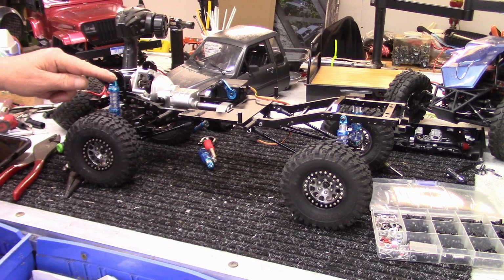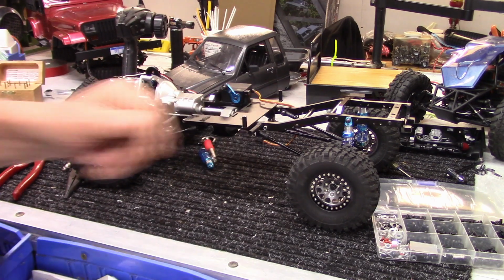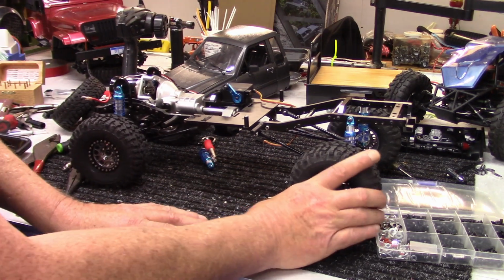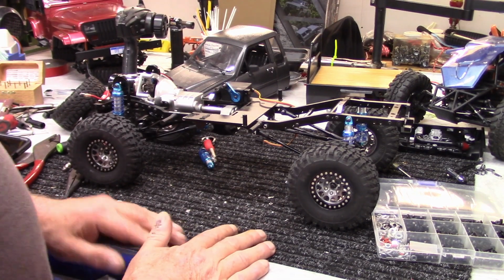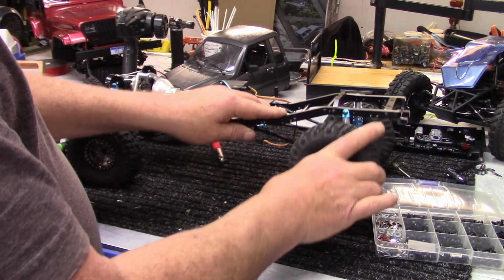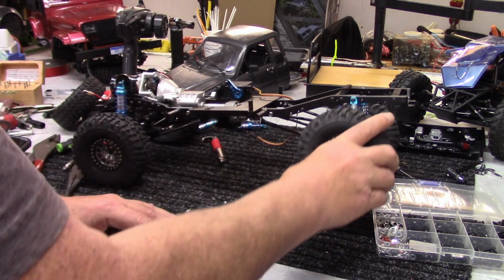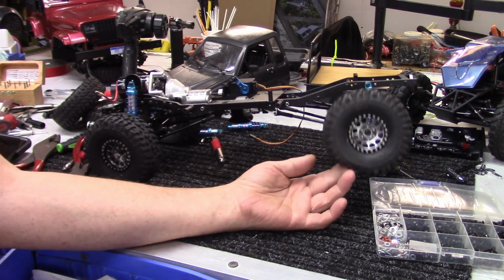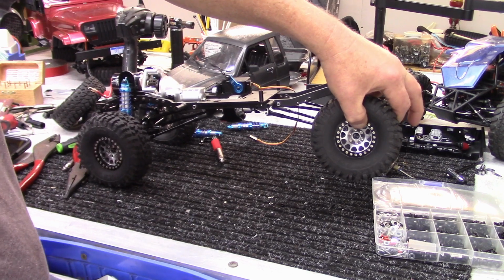I put the 90s on the front, which are working out really well. And what did I put? 70s on the rear. Alright, so take into account that I do not have any oil in any of this stuff, so it's kind of sticky a little bit. Yep. Alright, so here we go. Pretty good articulation right there.